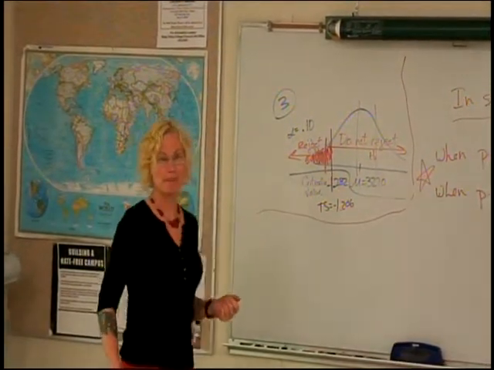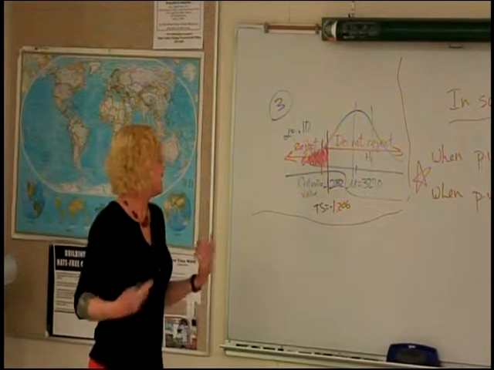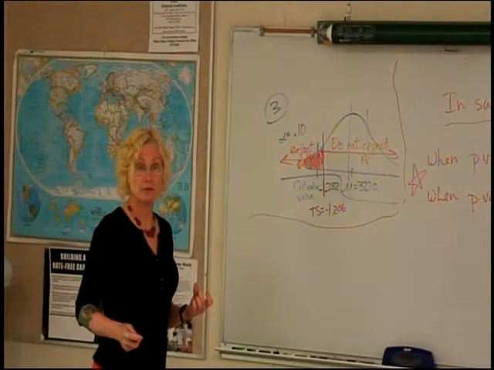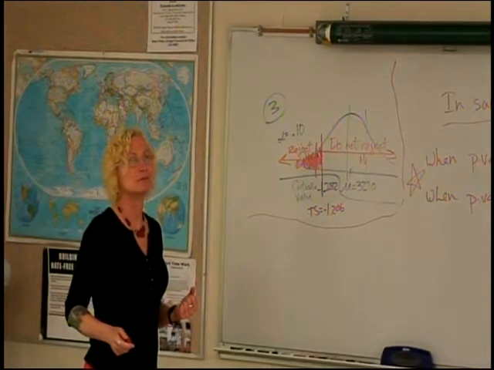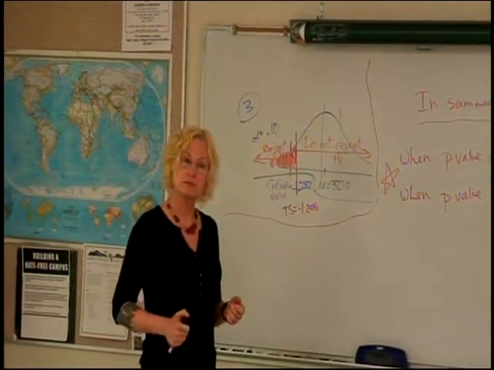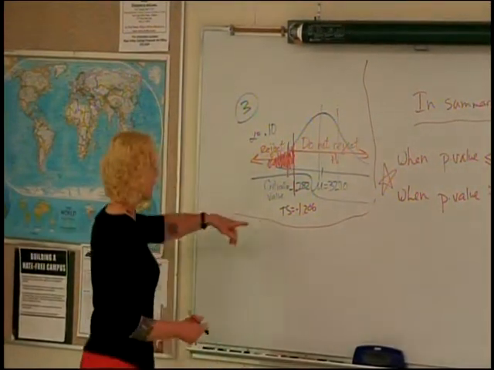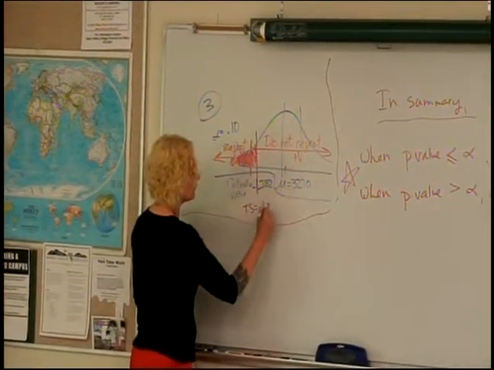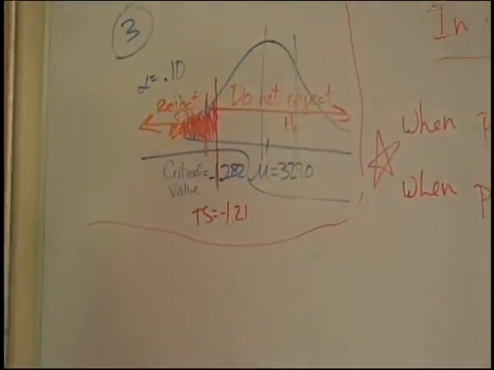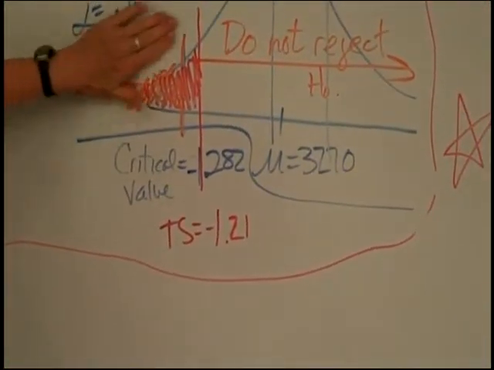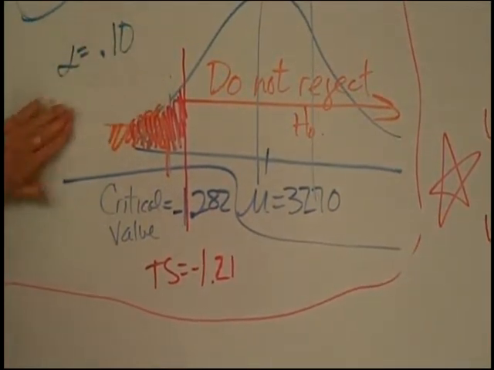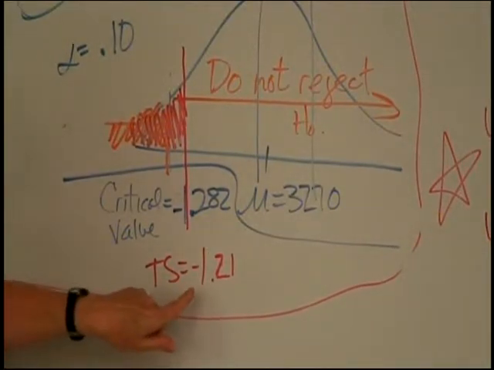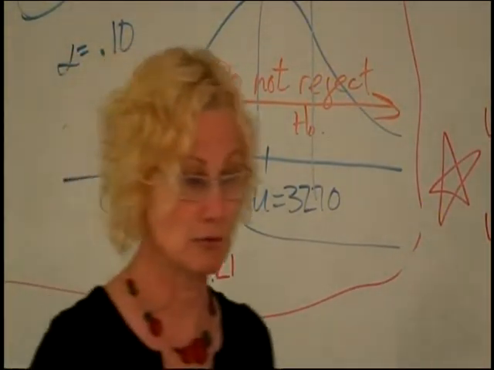Question: do you find the p-values the same way you would find any other ordinary probability? You find the p-values just like you would find any probability, from your table. Okay, here's your test statistic. Let's round this to 2 decimal places. It'd be negative 1.21. So all that red stuff is your p-value. Look up negative 1.21 on your z table, this is a z distribution, and it'll give you your p-value.